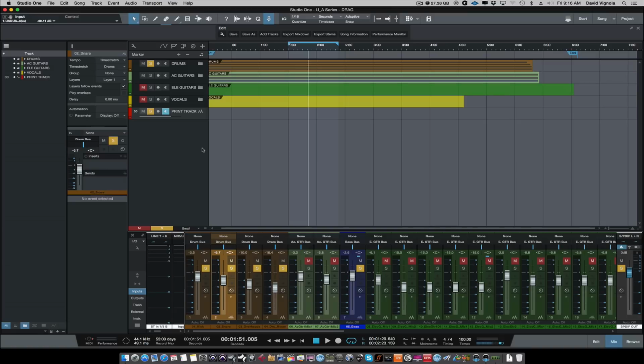So without babbling on too much longer, these are the 15 things that I really like about the new version of Studio One. Again, I think there are some things here that they're still missing, and maybe that's for another video. I still think there are a few features that they missed. To make a baseball analogy, did they hit a home run on this one? I think they hit maybe a triple. I don't think they hit a home run. I think there are a few features that should be in here that are not here yet, and maybe they're coming. I don't have any inside information. And if they really wanted to hit a grand slam home run, I think they probably could have added some of these things. And again, I'll talk about those in another video.